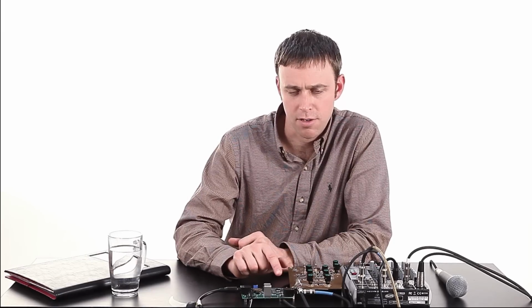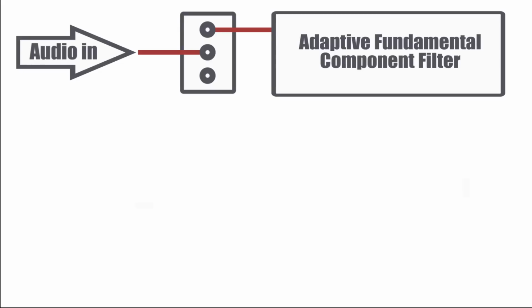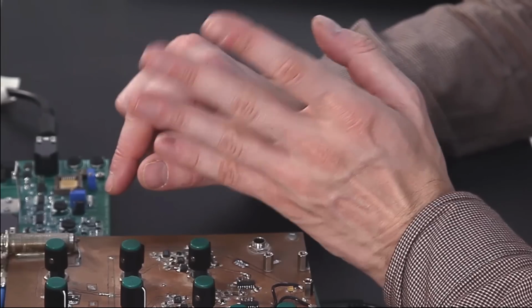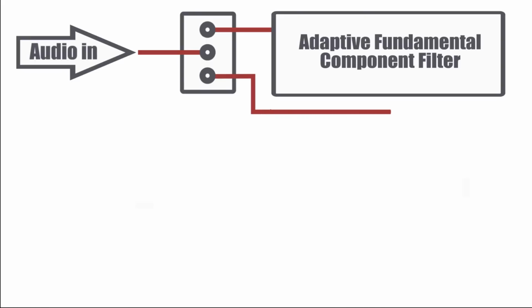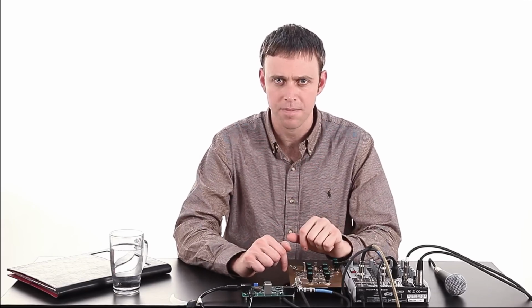My device consists of a few parts which I'll illustrate with a block diagram. Audio, which can be from any monophonic source, comes in here and goes through one of two paths. One path contains what I call an adaptive fundamental component filter, which selects the fundamental frequency in the input source, which is useful if you're using a human voice or an instrument with a complex harmonic spectrum, because the hardware which processes this signal depends on having almost a pure sine wave as an input. The other path simply bypasses the filter and would be used, for example, on a signal which already has a simple waveform, like the VCO output from another analog synth.